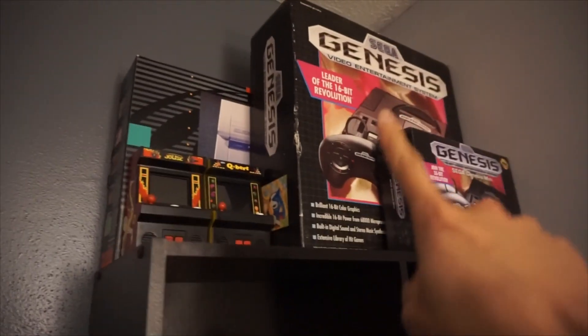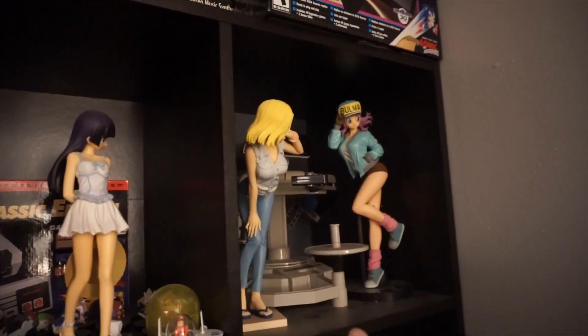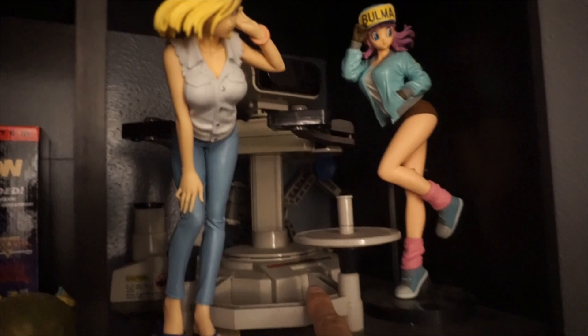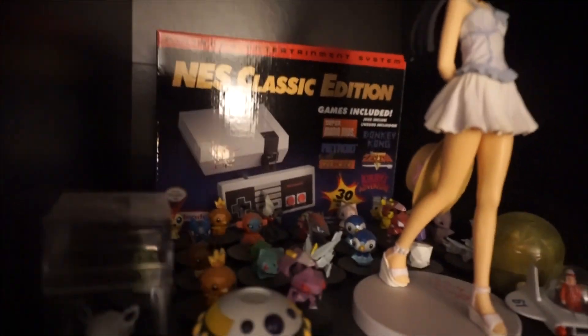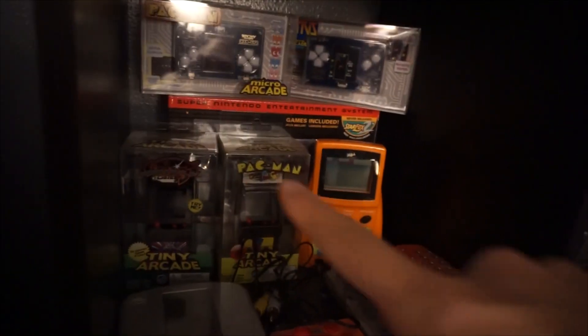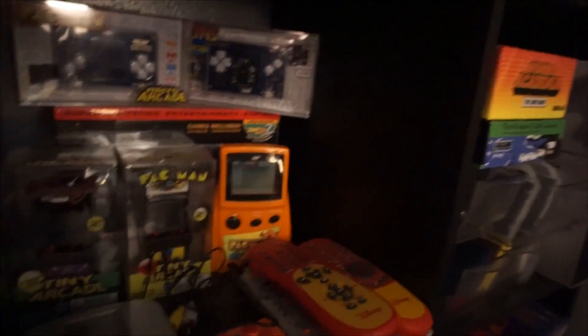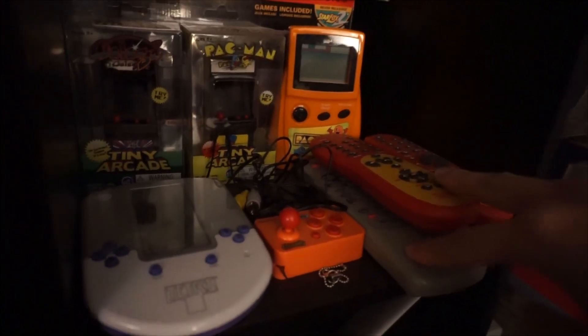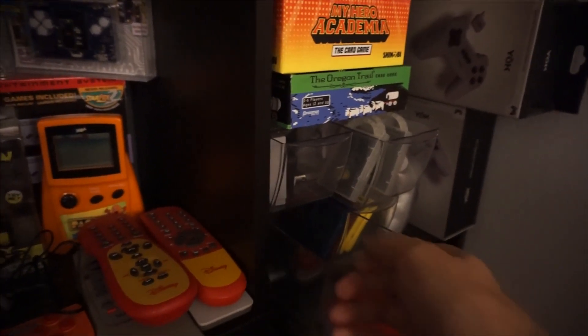There's the whole right shelf which has some empty boxes for a Genesis, Super Nintendo, and the Genesis Mini, so they look kind of cool together. Some really odd arcade games, some Dragon Ball Z figures, a ROB that I got from a garage sale for like $5. More figures — these are all the Rumble U Pokémon figures and it's the complete set, which I'm very happy about. NES Mini, and I really like these arcade games — I kind of collect these mini arcade games. Anything that's handheld with this screen, you've got me. Mickey Mouse TV remotes and CRT remotes, some board games, and this is where I keep all my memory cards and WaveBird adapters so they don't get lost.